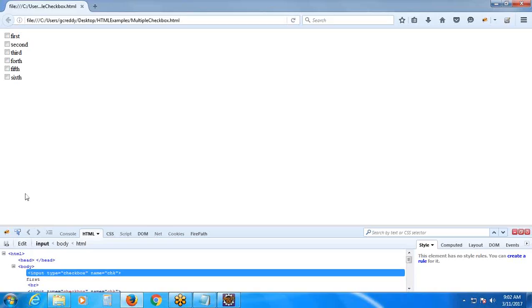What is CHK? Jyotirmayi, why are you saying that? That is name equal to within double quotes CHK. Not the tag. Checkbox is the type attribute value. Input is the tag.